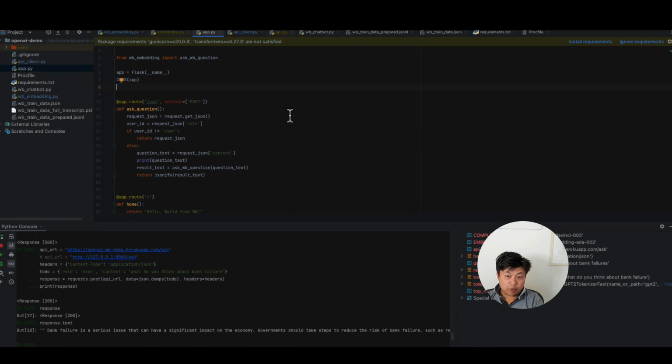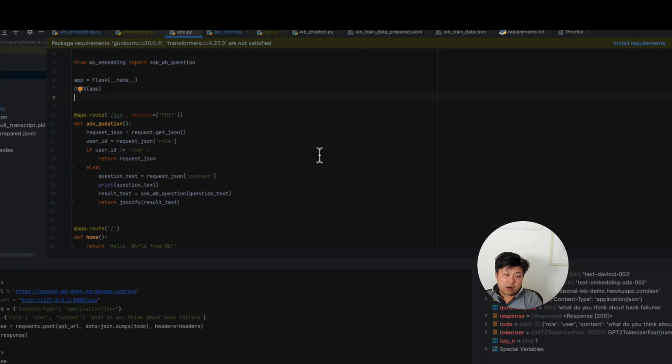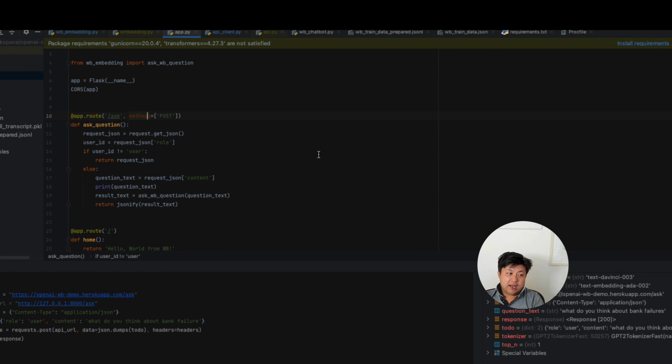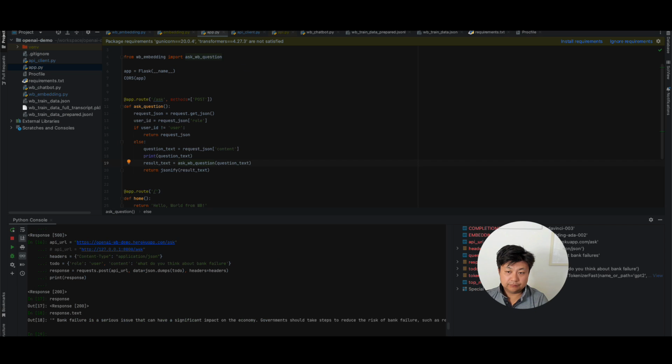Let's take a look at what we need to add to our Python code. We first create a route called ask, and this is an HTTP POST method. And within this function, we can just call the ask WB questions function, which we developed in earlier videos. Then, in order for our deployment to work, we define a Procfile.